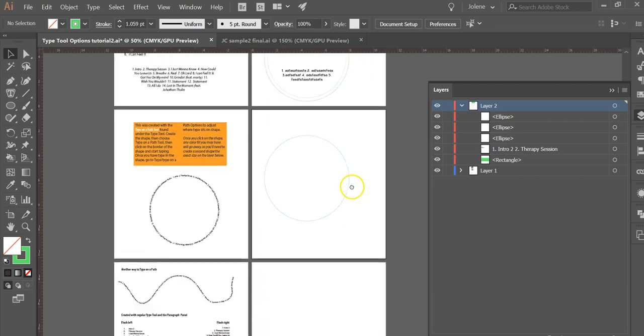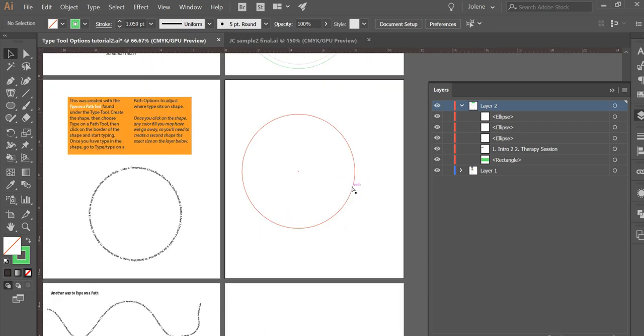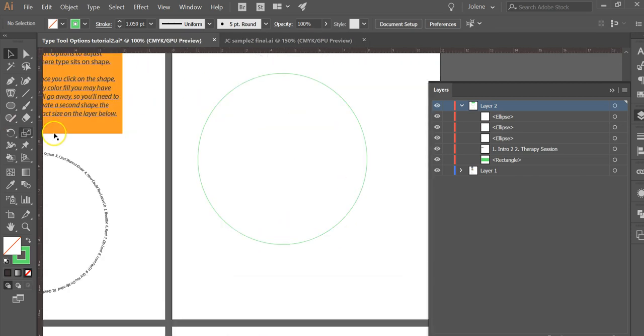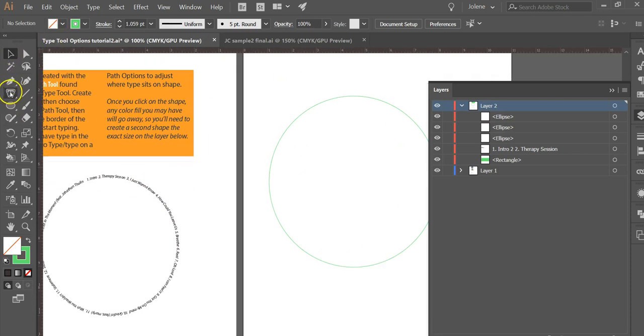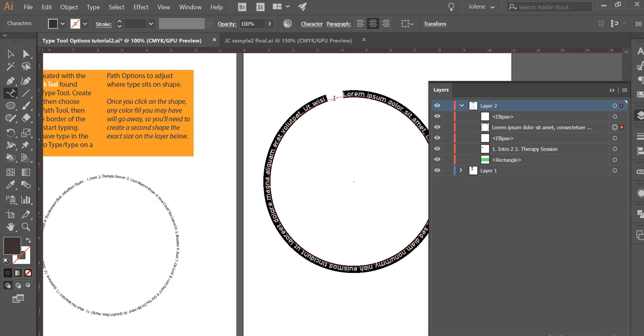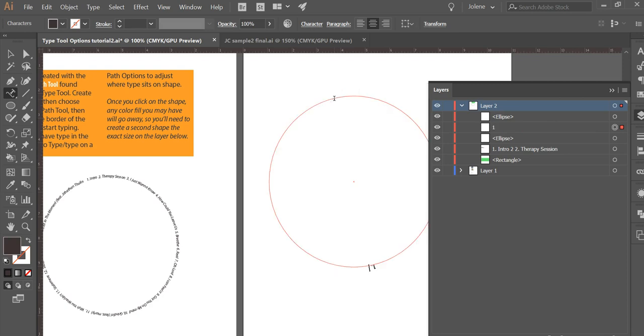All right, so that's going to be the circle that I'm going to type onto. So for this one, we're going to use the Type on a Path tool. So once you've created your path, then click on it, and then you can just start typing.